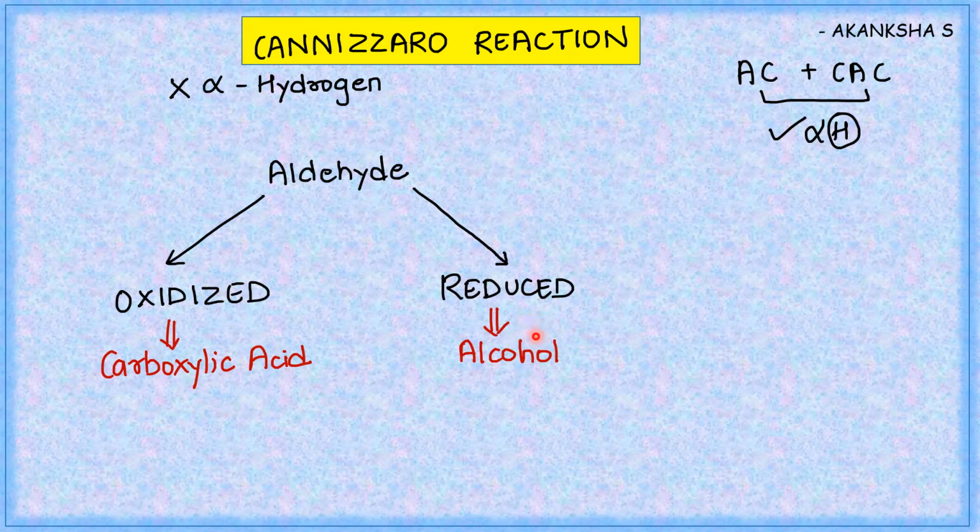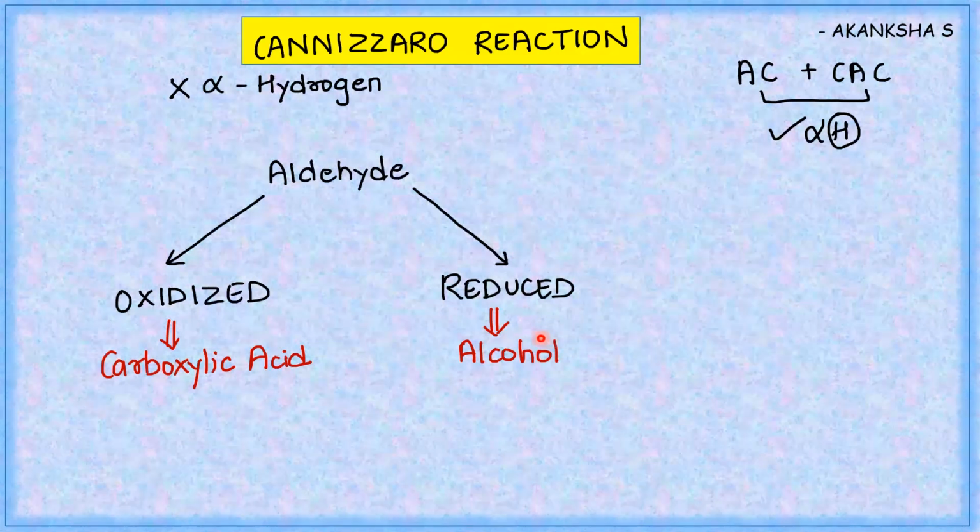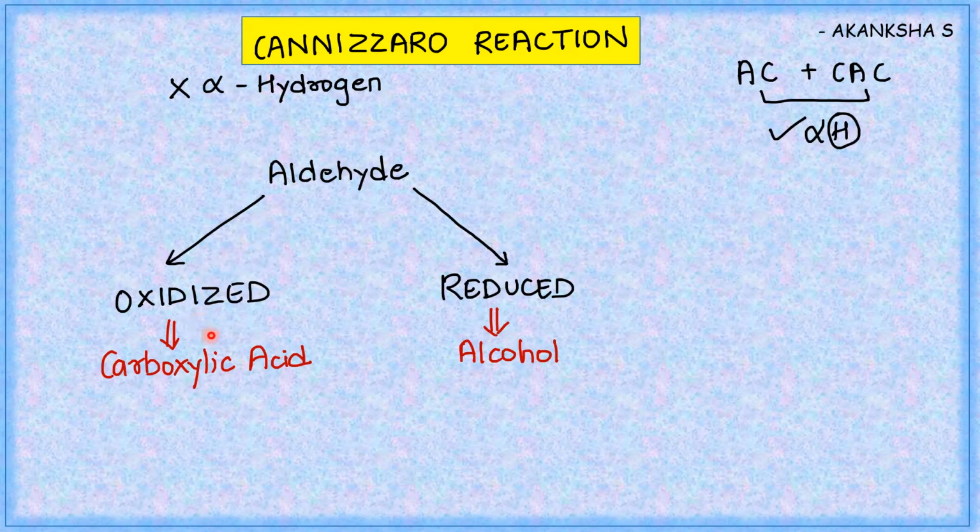So we go from alkane, alcohol, aldehyde, carboxylic acid. That is how oxidation works. So one step ahead of oxidation of aldehyde, carboxylic acid. You take one step back, you get alcohol. So Cannizzaro is nothing but a fancy name given to redox reaction of aldehydes, where simultaneously the reactant is being oxidized as well as reduced.